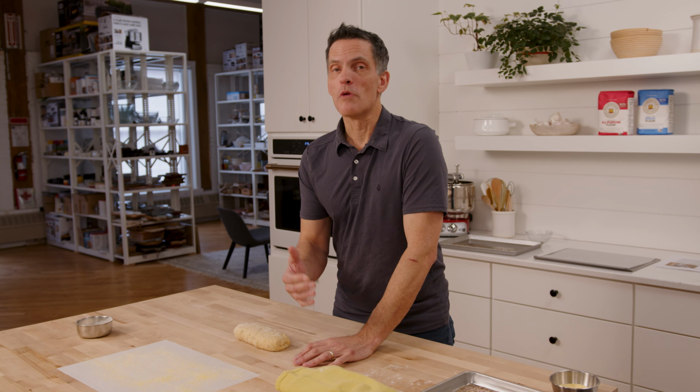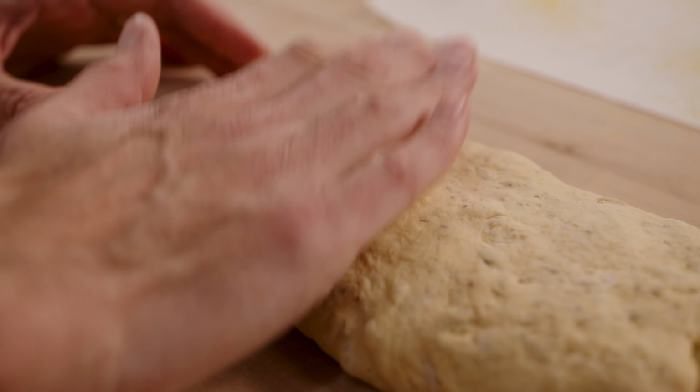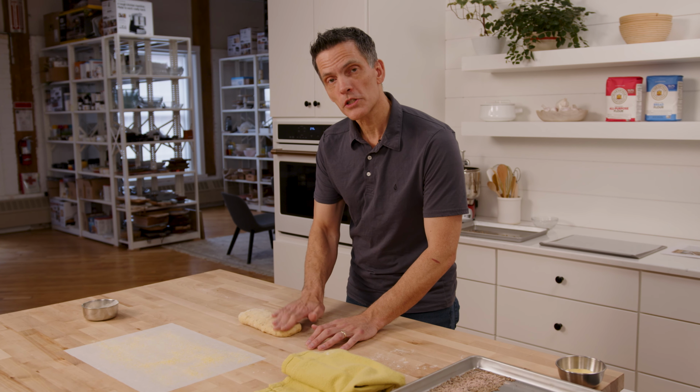All right. The basic shaping process for this loaf is a baguette, but it's a little bit firmer dough. So those of you who haven't shaped baguettes before, or who, when I say we're going to shape baguettes now, feel a little bit like, I'm not sure about this. Trust me, it's going to be okay. Just watch what I do and follow along. Okay. So patting gently to remove any large air bubbles.